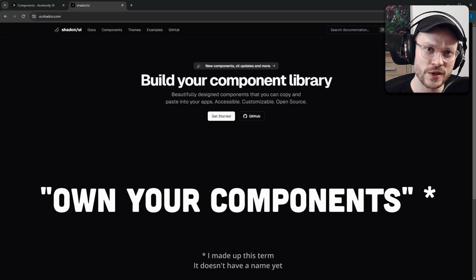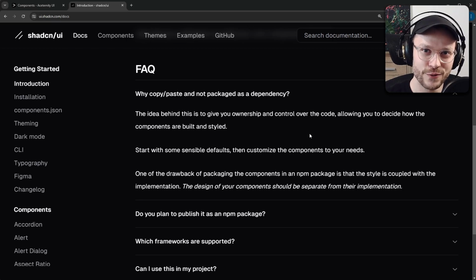Basically, what it means is that we are moving away from UI libraries installed via npm that lands in your node modules directory to manually copy-pasting code into our repositories, just like everyone did in the 90s. This has some benefits, of course.